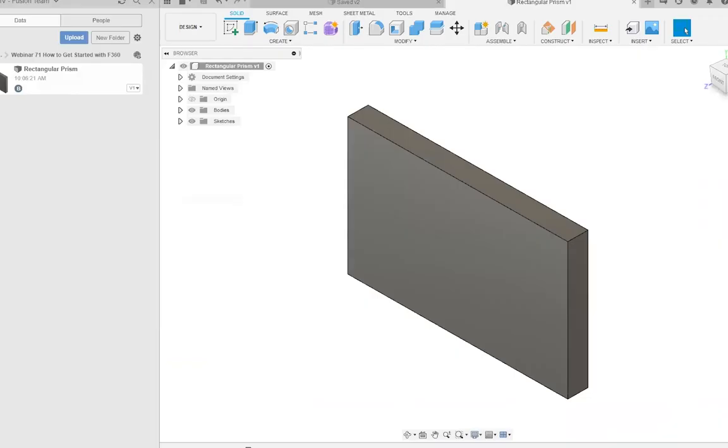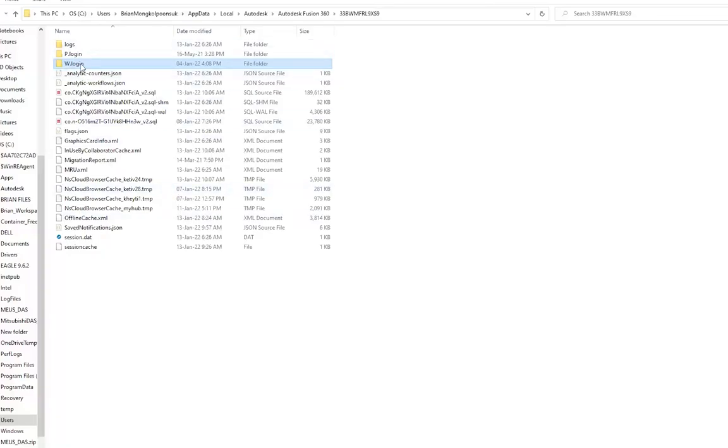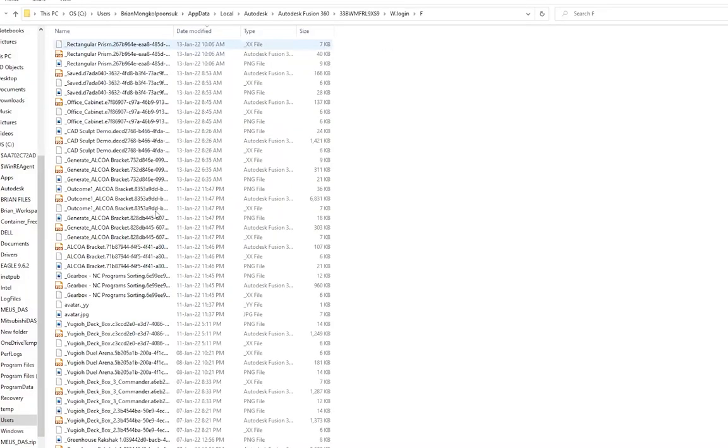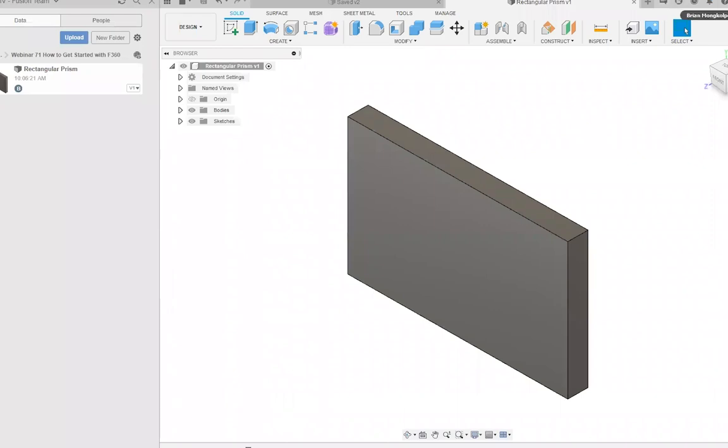And because I always get that question, I just want to educate you on how the data management works. And here's the location exactly. And then here are the F3D files that you can access, and that's the file extension for Fusion 360. So it saves it locally, and it will be here for the 120 days that I had set in that preferences. And in addition to this, it will also be saved.